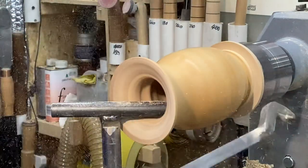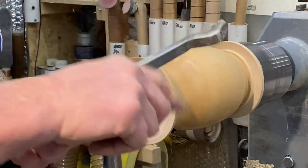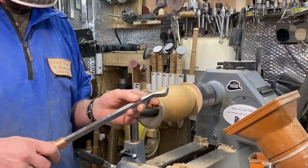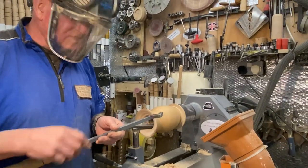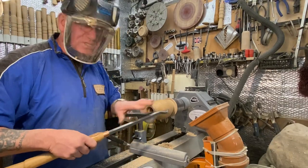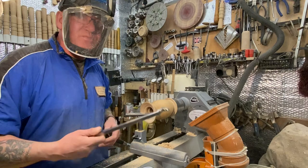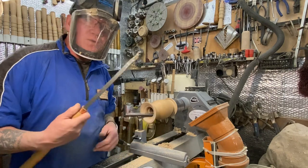Now, this tool, I'm actually making myself. These bars aren't bought in, I make these bars up. So it's totally handmade by me from start to finish, every bit of it. And this is what I wanted to test it for before I put it out there. This will be going on my website tonight.